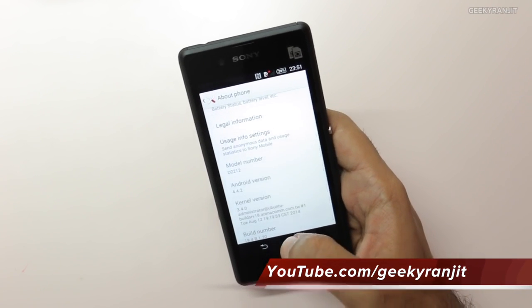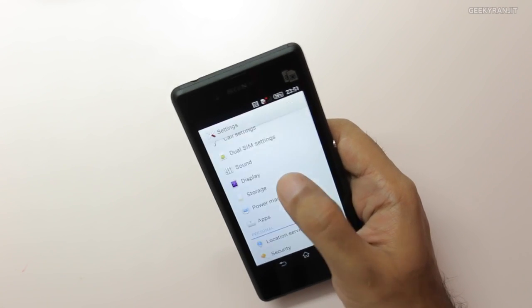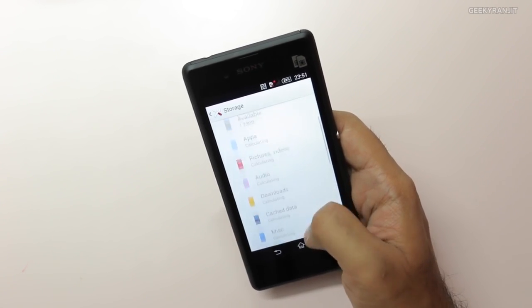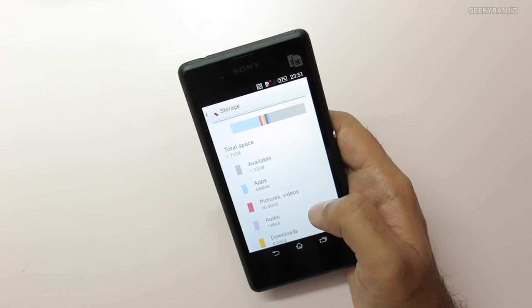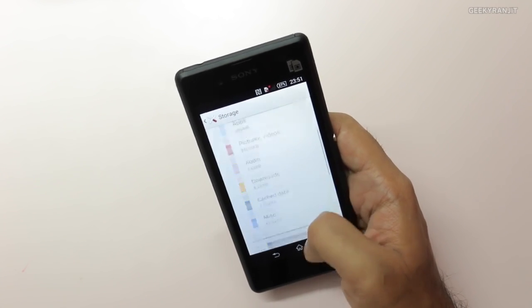And regarding internal storage, let's also look at that one. We do get just 4 gigs of internal storage, so that is one con that we have. I haven't installed anything yet, and as you can see, out of that we do get just 1.23 gigs of space available out of that 4 gigs. So it's actually pretty less.